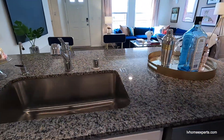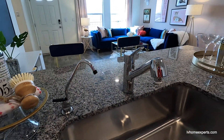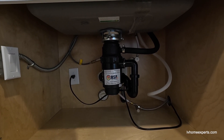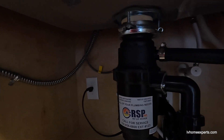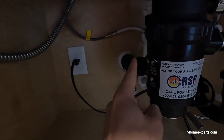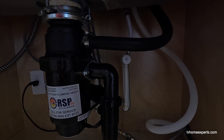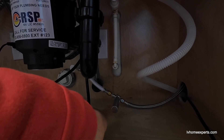On this peninsula right here we have an undermounted sink and we have drinking water. What we have here: an overflow line, your gray line, your garbage disposal, and your sewage waste line. Here's your garbage disposal. We also have a connection for your RO system right here, and we have an air gap right here — so if there is pressure in line, this is where all the air will go.